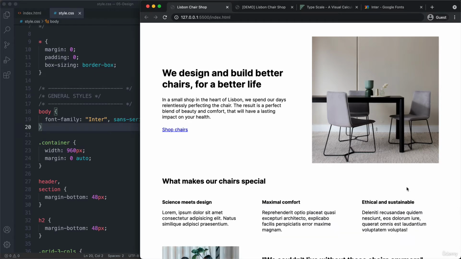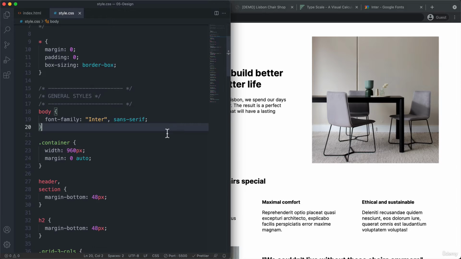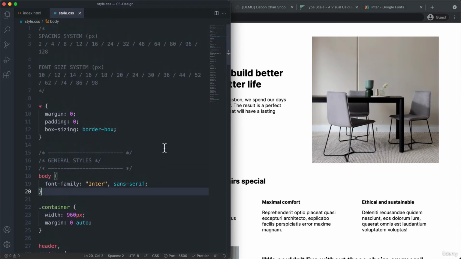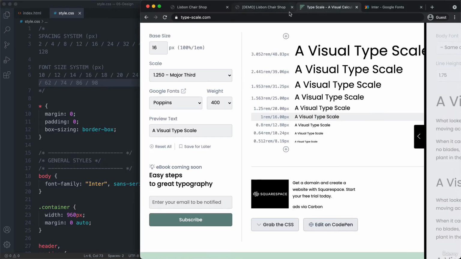And now let's talk a little bit about font sizes. One of the things that I mentioned in the last lecture is that when it comes to choosing font sizes, it's good to have a system, because with that, we do not have to always think about what size we want to give to a certain element. That would be a lot of work, and it would also lead to inconsistent results. So I have this system here, and whenever I need to choose a font size, I can only choose one of these different options. Now this typescale, as it's called, comes from this tool that I also mentioned.